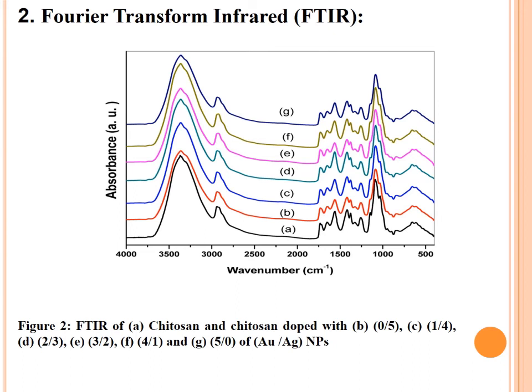As seen in figures 2C to 2F, chitosan doped with various silver and gold nanoparticles, spectrum 2E has lower intensity in vibration bands compared with other ratios that have nearly the same intensities in vibrational bands. That means chitosan doped with 3 gold and 2 Ag nanoparticles is the most reactive ratio with chitosan.